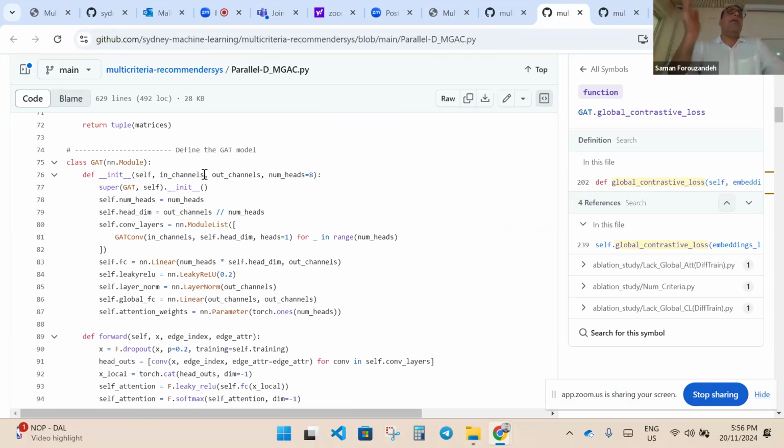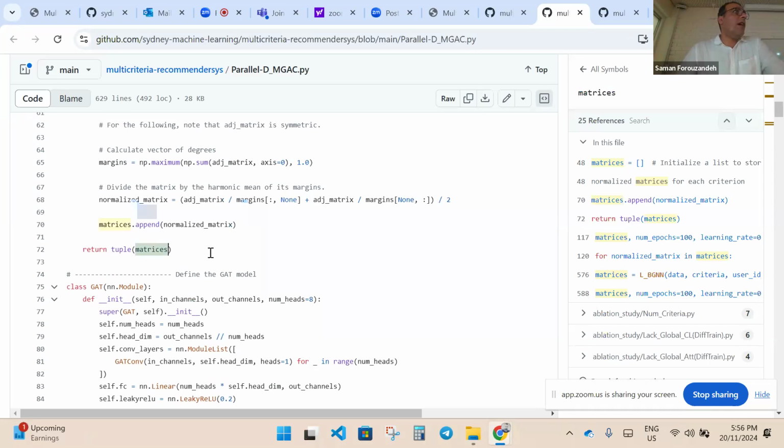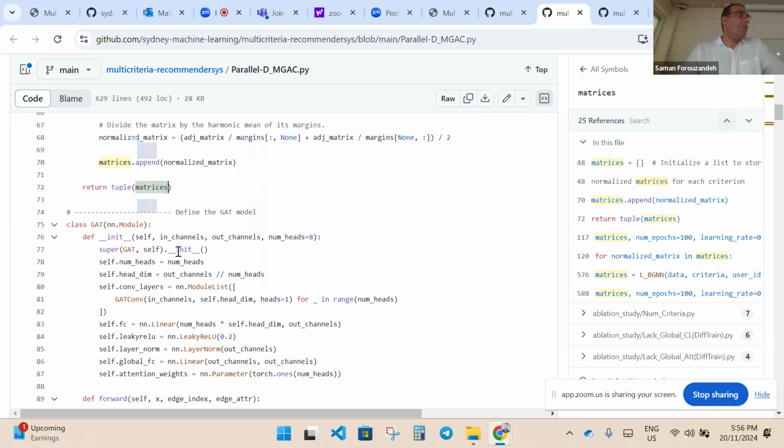For example, when we have several matrices, for each matrix according to the code we find the local attention between the nodes. It's okay until this step.